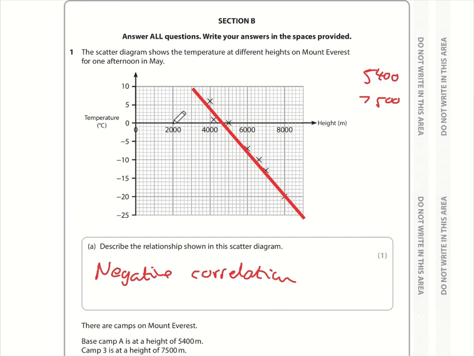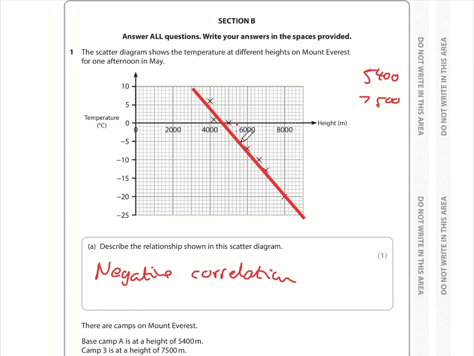So we're going up in 2,000, so each sort of half square is 1,000. So this is 4,000, 5,000, 6,000. So from 5,000 to 6,000, each faint line is an increase of 200 meters. So if this is 5,000, 5,200, 5,400 is here. So what I will do, I will just go down and see where it hits the line.